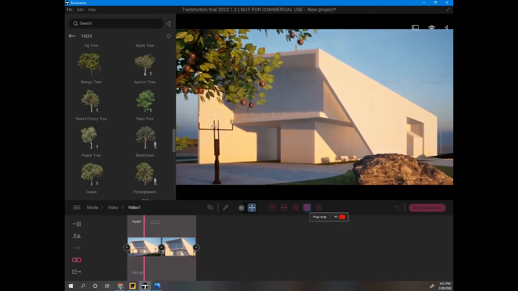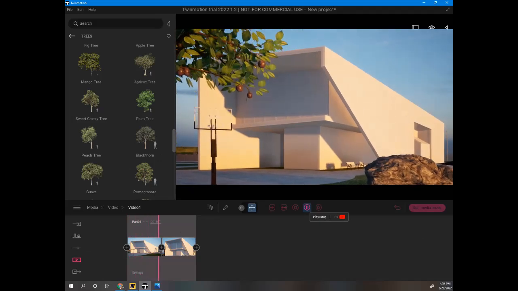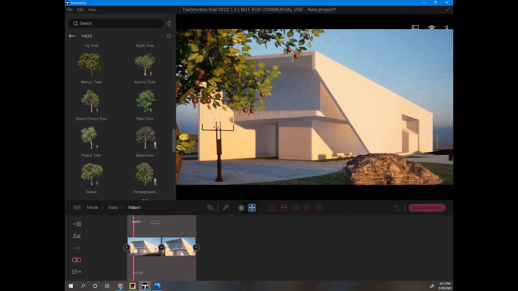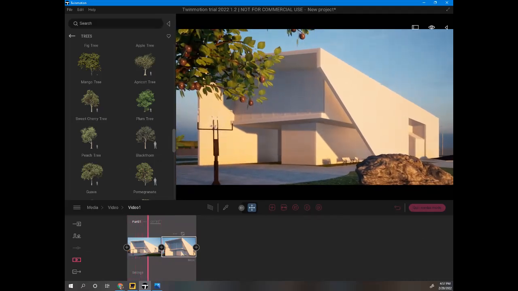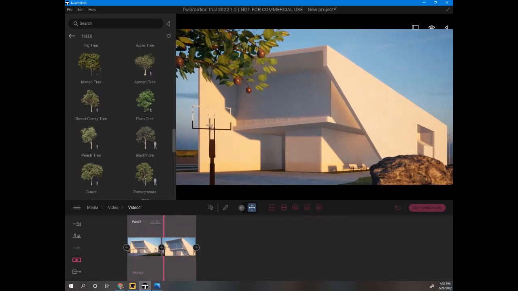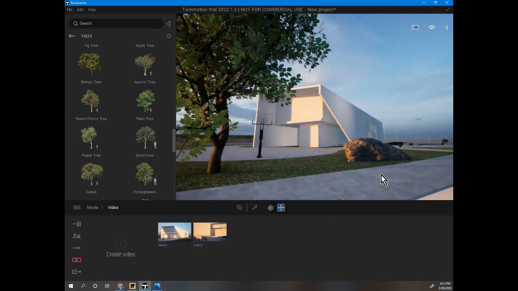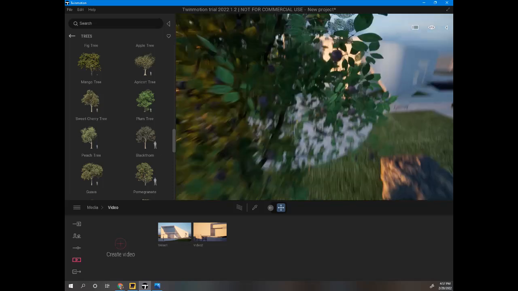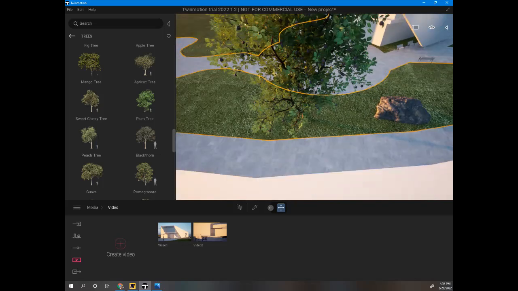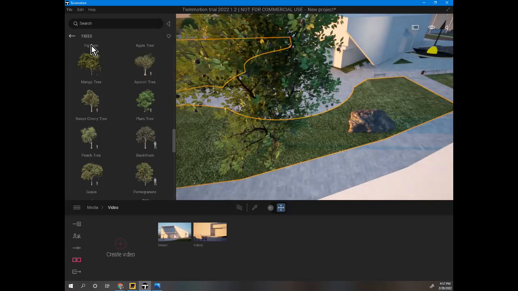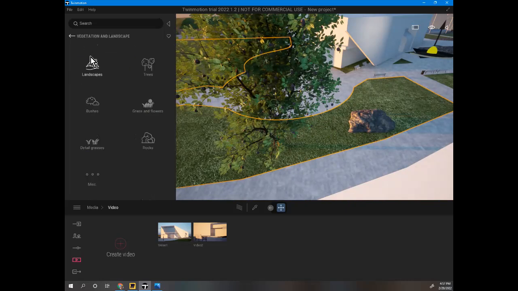You know, you start to set up your views even before you have to start doing any heavy lifting and adding details to everywhere in your model pointlessly. So like this grass patch here, maybe what I can do is add some grass to this area here because my view is focused in this area.